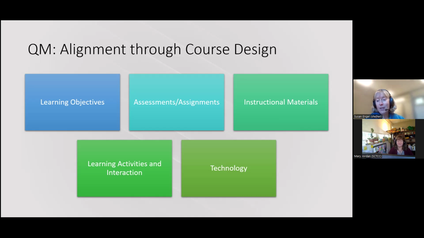So Quality Matters is all about course design. It's a collaborative and a collegial process. We are working together as faculty to just have this design that seems to work for students. It takes a look at all of what is on the screen through the categories of everything from the mode that we use for delivery, all the way through our instructional materials and what we use for assignments or assessments.